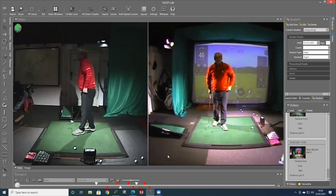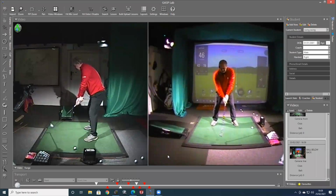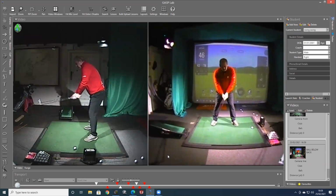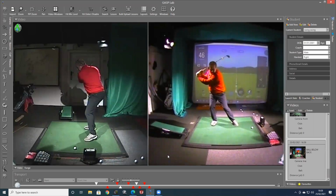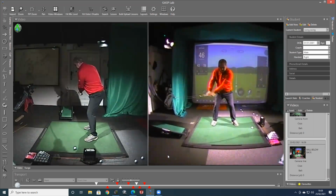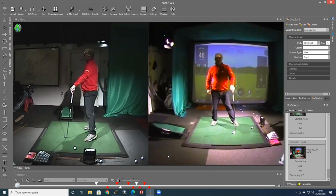When you're starting the swing, instead of starting it from the bottom up and turning and then allowing the hips to turn, you could be starting it by moving your hips this way. As you move laterally, you're then stuck behind the golf ball again. So make sure you start it in the right sequence and you feel that you turn and then you twist back and you hit it.